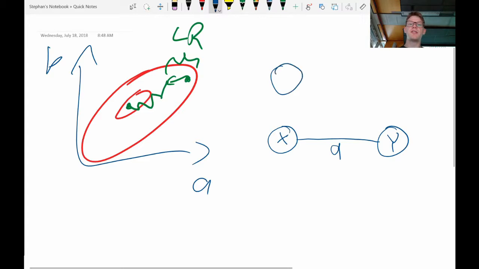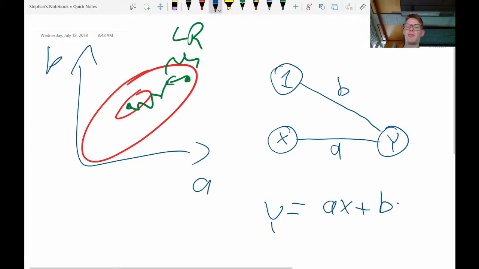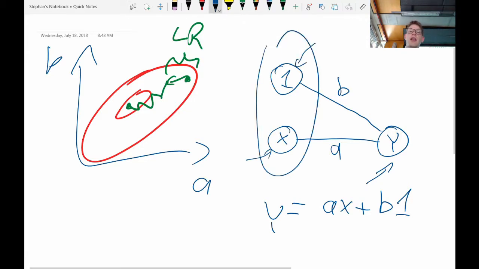So we can simply draw this sort of as we have a 1 here, a connection here with b, and then y equals ax plus b1, right? So y is a weighted sum of all the nodes. So we're going to think of these as nodes now in the previous layer, right? Okay, so this is basically a very simple, it's not a neural network because there's no nonlinearity, but it's a network. This is a computation graph.